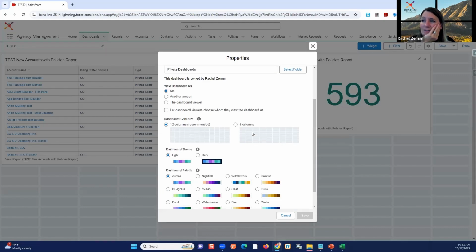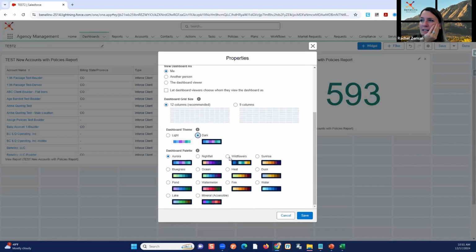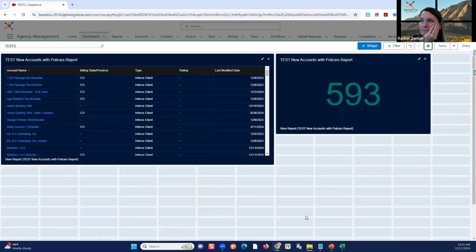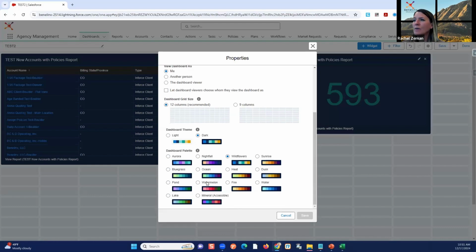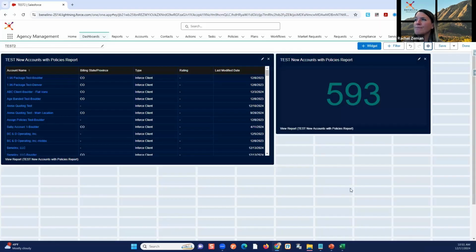I can change kind of the grid, that's the word I was looking for, to make it bigger or smaller. This is where I can change it from light to dark. I can decide general themes. Kind of cool. People like dark, light themes. So those are some of the ways that we can change the general design. Again, we can't change some of the colors that I probably would like. We can select a theme or a palette, they call it. Okay. Can't change the colors within that, to my knowledge. Ian might know best about that one, though.